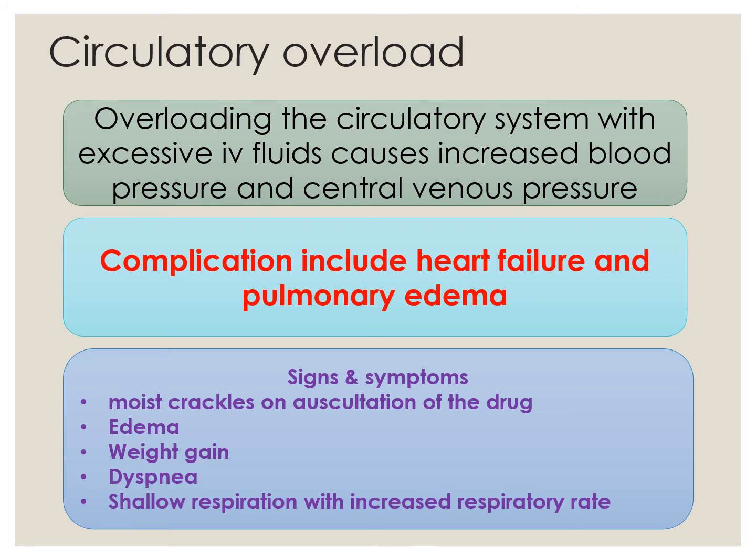What we mean by circulatory overload is overloading the circulatory system with excessive IV fluid, which will cause increased blood pressure and central venous pressure. The inability of the patient's cardiopulmonary system to handle this amount of transfused volume will cause cardiogenic pulmonary edema. So, what are the signs and symptoms you will notice in the patient?